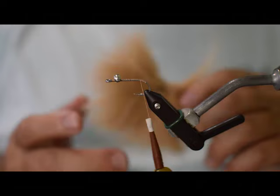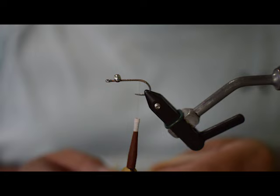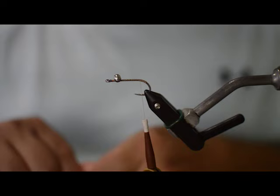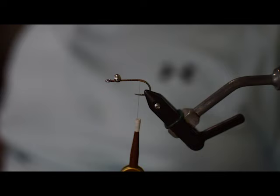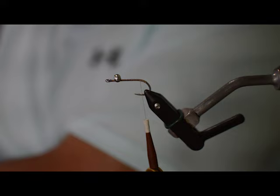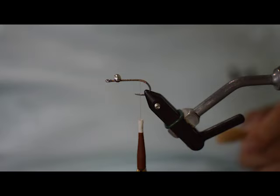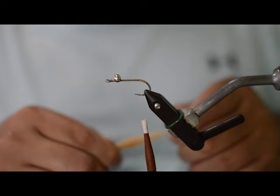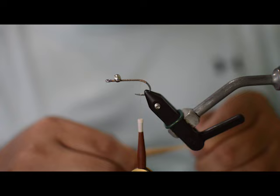The next material we're going to grab is this fox fur here - this is arctic fox. We're just going to grab ourselves a nice generous clump of that. Then go ahead and comb some of the butt sections out here. We'll get those butts out of the way, and we want to pick out the long fibers too, so we want to stay with really just the short fibers and get them all down to the same length.